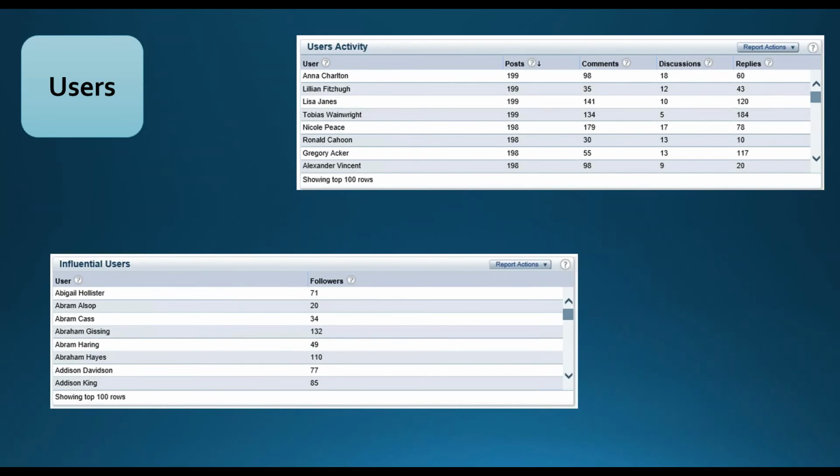For example, you can see a user's activity chart with each user's posts, comments, discussions, and replies, and you can also create an influential users chart. So not only are you viewing these unique users like I showed you before, but you can actually see which users are gaining influence in the portal and are so-called leading the pack. And you can leverage these users to lead SharePoint groups and so forth.